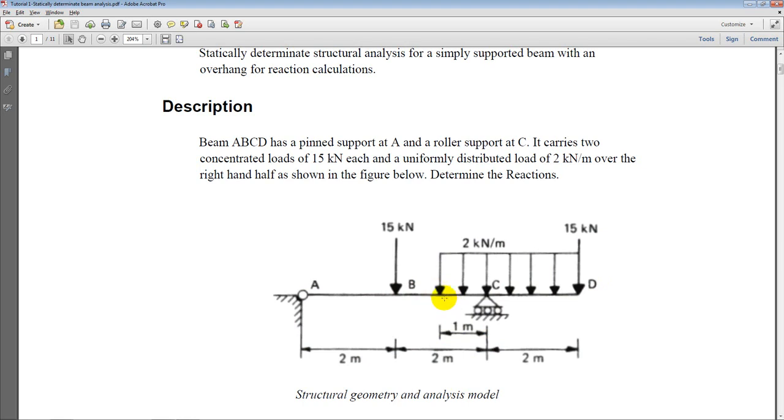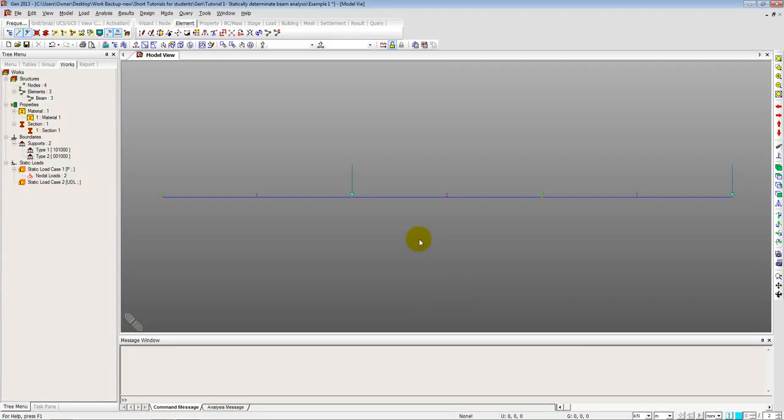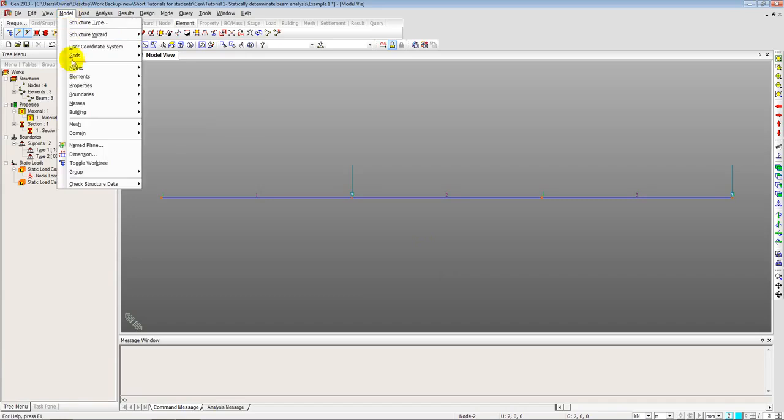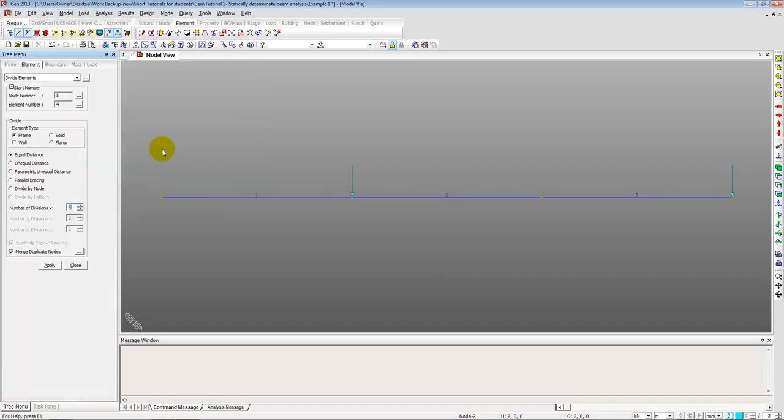So we need to create a midpoint here. We only have 3 segments. So in the finite element software, Midas Gen, we divide this particular member in 2 parts. So we go back to the model, and we go to model, elements, divide. Now select the element that we want to divide. So select single and just click on this element number 2. Number of divisions is 2, so 2 equal divisions we want, and click apply. So now a new node number 5 appears here, and that element is now divided. So we have element number 2 and element number 4 for representing the member BC.